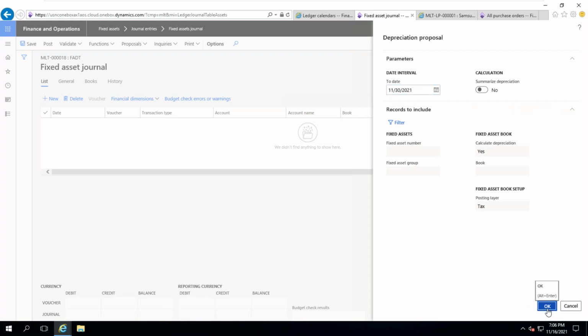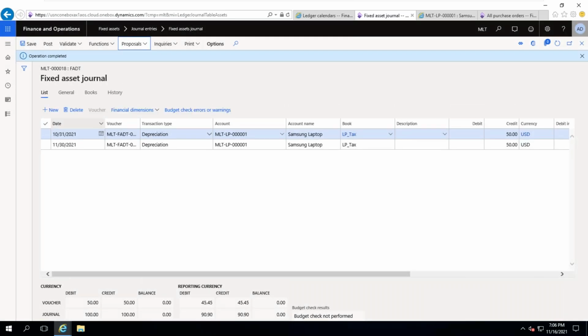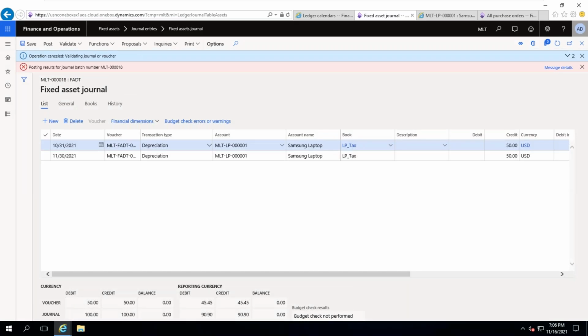Click OK. Then what happens? It was created. One is for the month of October, one is for the month of November. Now I'm trying to post, simulate posting. It will be stopped. You cannot proceed. The reason behind it is the October month is blocked. Understood?